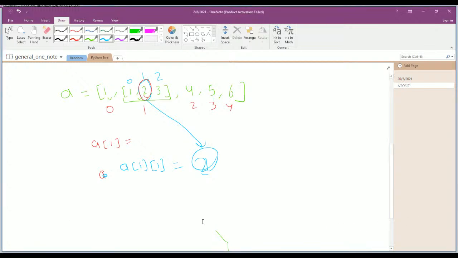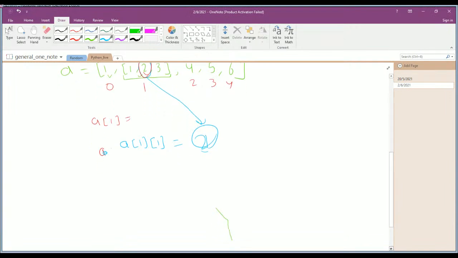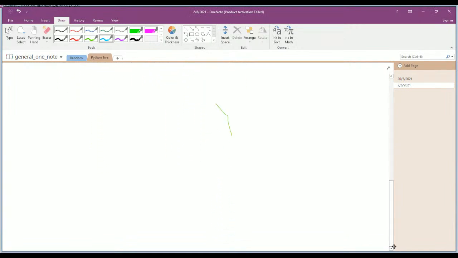Okay, let's continue with the loop. So loops are the thing in which we want to iterate some statements again and again, right? So for example, we have this many statements, and we want to iterate these statements again and again.